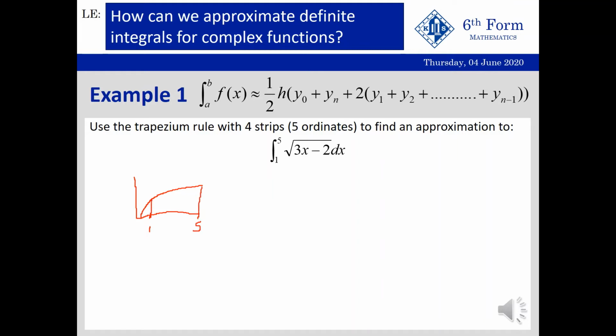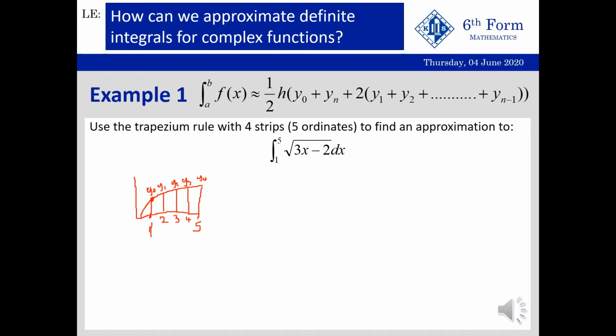It's a very rough sketch, and you've been asked to do 4 strips, so that means cut it up into 4 separate strips. So looking something along those lines. This language of 5 ordinates, ordinates is like the word coordinates, it's half a coordinate. So we need to use 5 y values. So we'd have y0 at the start, then we'd have y1, then y2, then y3, and then y4. So to do 4 strips, we actually need to use 5 separate points. And the values we need to use, we need to use 1, we need to use 2, we need to use 3, 4, and 5 will make it work.